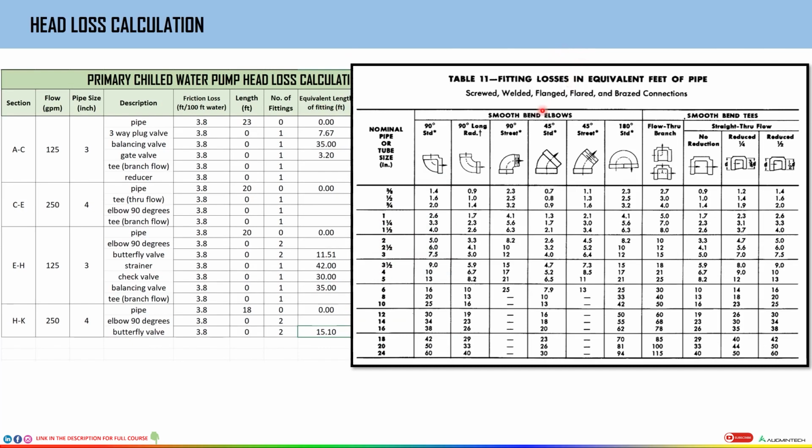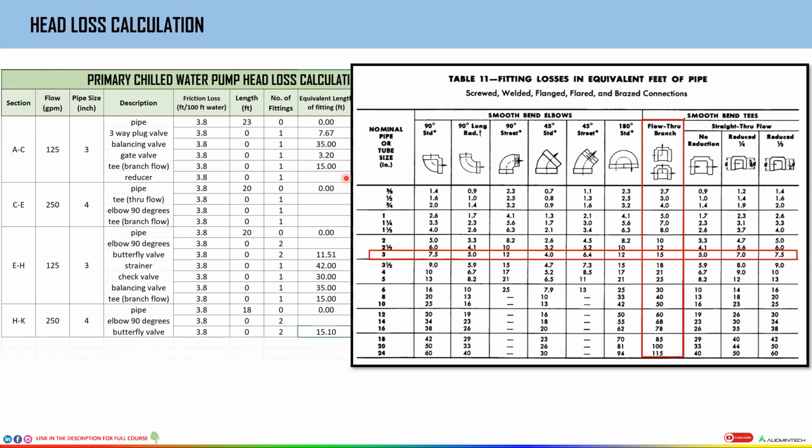So this is another table. From here you see we have the pipe size, then the T's over here and the elbows and bends over here. First of all we'll see the T for branch flow for a 3-inch pipe size. So for 3-inch pipe size, flow through branch. Here also you see the flow in this T is branch flow. Here also branch flow. So what value do we get? 15. So we'll mention 15 over here. Here also you see T for branch flow for 3-inch pipe, so here also we'll put the value at the same time.